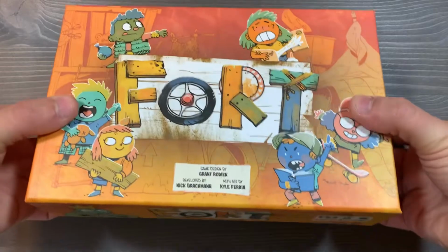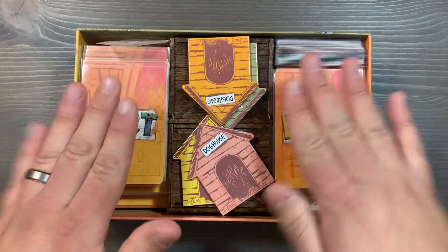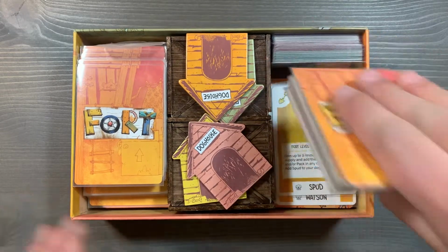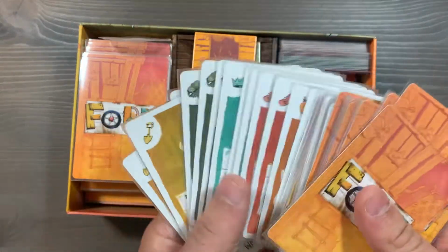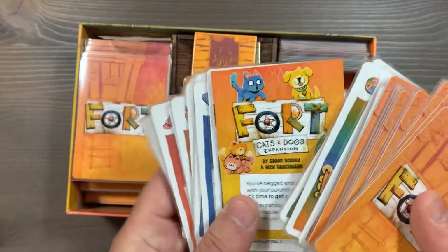So first off, we lift the lid of the box here. And inside you'll see that we have the game divided into about 3 sections here. First off, in this right section, you're going to have all of your expansion card content, which is going to include all of your dogs. So you have the dogs on the bottom here, face up, so that way they're sectioned off, as well as the rulebook for the dogs and cats expansion.